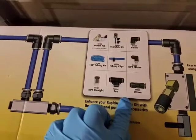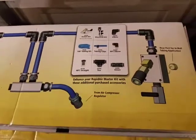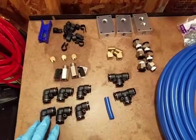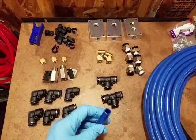I'll take you over to the parts so you can actually see them. So hold on. So these are all the parts that come in the box. You get 6 union elbows. This right here, this was a test.